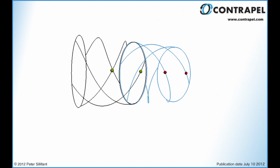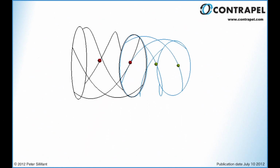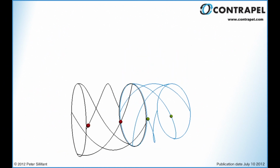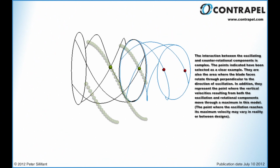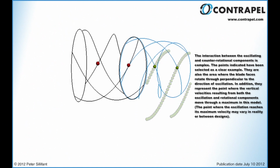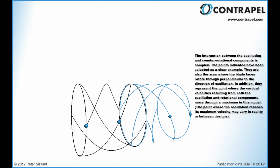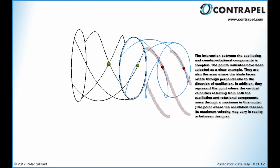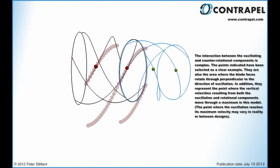There are 3 basic categories of interaction between the blade rotation and the oscillation in the lateral plane indicated by the green, red and blue dots. Where the direction of the vertical component of the blade rotation is the same as that of the oscillation, it is represented by the green dots. We'll call this additive oscillation. Where the direction of the oscillation and that of the vertical component of the blade rotation oppose one another, we will call this subtractive oscillation, shown in red.